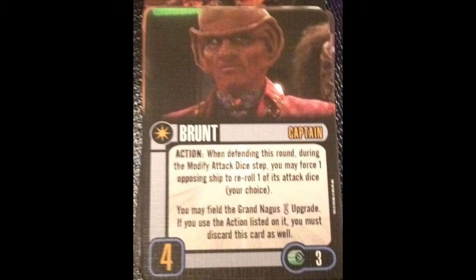And remember, you modify before your opponent, because they're active, so they get the last say in their dice. But more so, because I think that gets into too murky of waters, just get rid of the action, and just have when defending this round, during the modify attack dice step, you may force one opposing ship to reroll one of its attack dice, your choice. I don't even like that, though. I think limiting it to once per round, just each time you're attacked, let this happen. So get rid of the one opposing ship. So just let it flow.